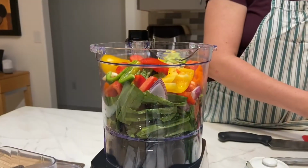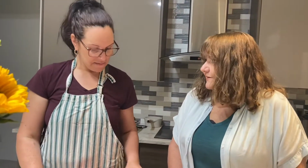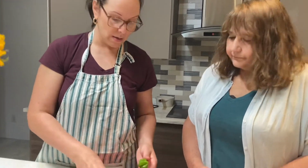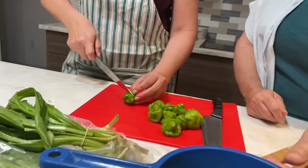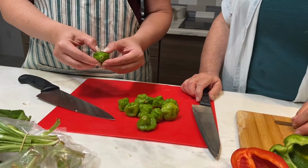Another one. Should we use paper gloves? No, these are not hot. These are sweet. Oh, okay. These are the sweet peppers, okay? This is sweet pepper, but we call it in Puerto Rico ají dulce.